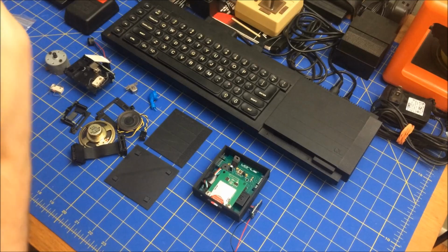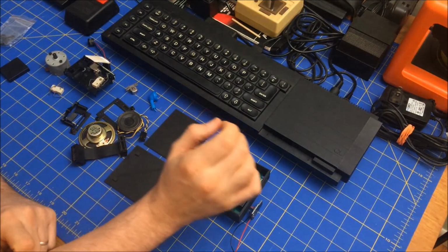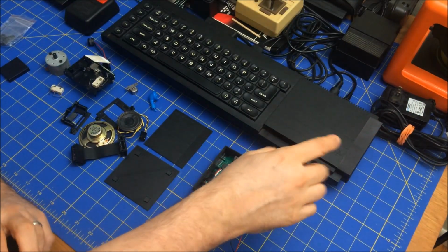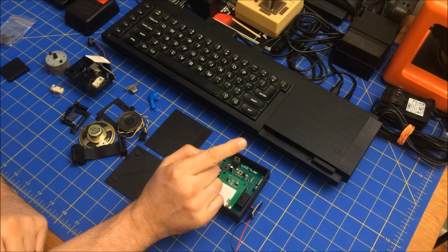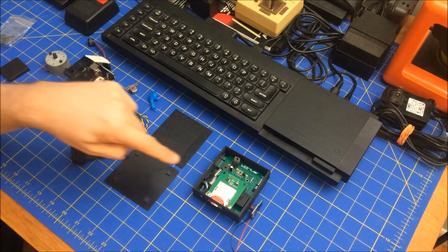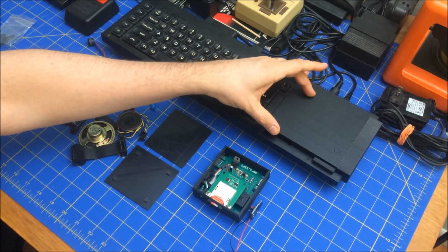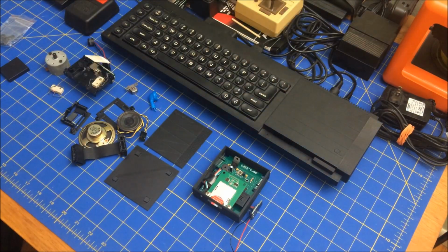that this was made for was actually a case made for both the ZX Spectrum and the QL, that sat on the side of the QL next to it. The QL version was as wide as a QL and as high as a QL. Now Charlie, who designed these, redesigned the QL one to be, I think, one rung narrower, so it's about this narrow, but it's still the same height.